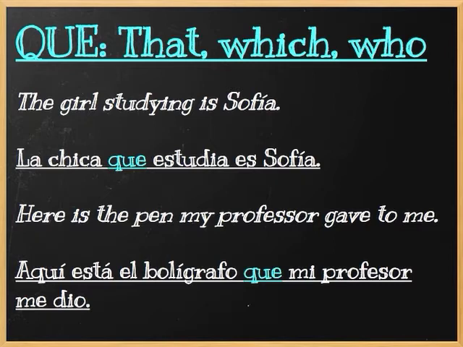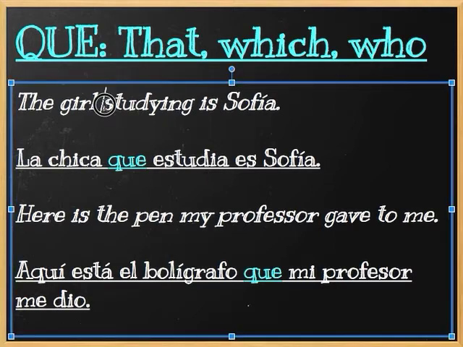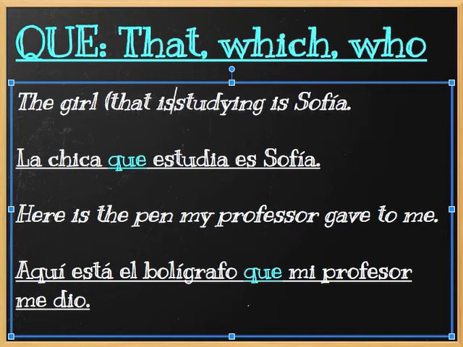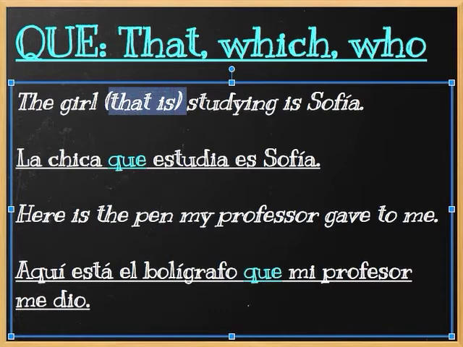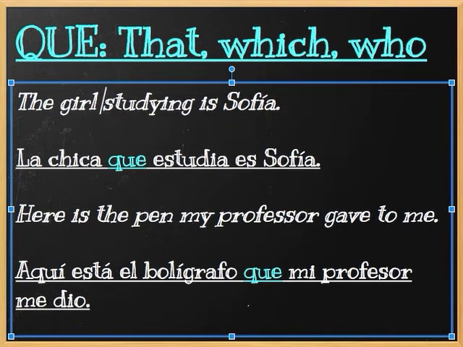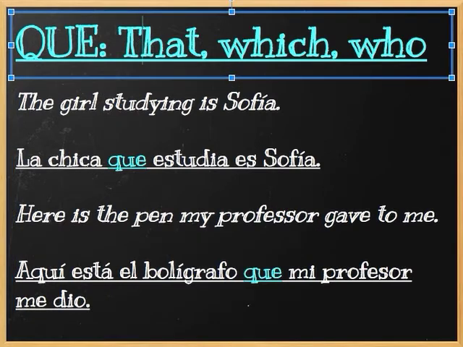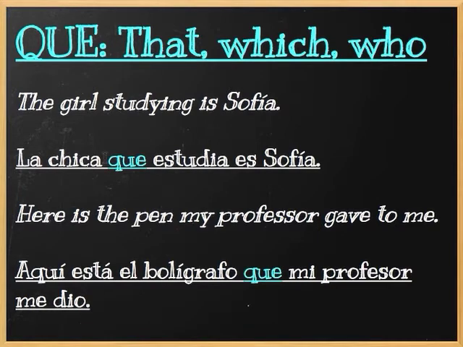Okay, so what I'm doing here is, okay, I'm taking again two thoughts and making them one. So the girl studying is Sofia. Okay, notice in English there's no that here. Okay, we don't say the girl that is studying. Okay, is Sofia. We could say the girl studying is Sofia. So we have two things. Again, it's a girl, and she's the girl Sofia, and she is studying, right? In Spanish, you need the that. And how do we say that? It's que, right? So in order to say the girl that is studying, okay, the girl studying is Sofia, I'd say la chica que estudia, right?